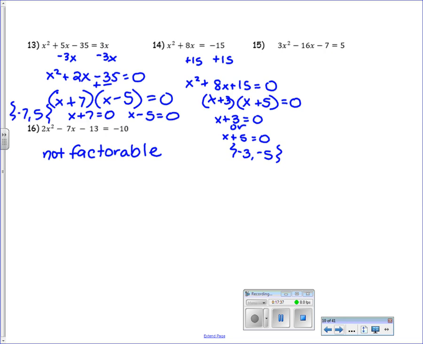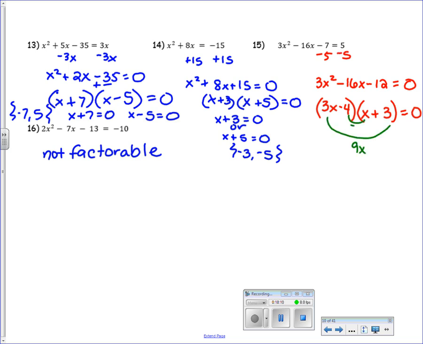And that also relates to number 15. For number 15, you would do the same thing. We'd subtract 5, so we'd have a negative 12. And again, try to work with numbers that multiply to 3. We're going to look at the engines, so 3x and 1x. This time, though, we're thinking of numbers that multiply to 12. So part of me is thinking negative 4 and positive 3, but I don't know if 16 is going to be accomplished with that. So we would double check that. So let's see, I'll get 9x here, negative 4x here. Ooh, that didn't work.